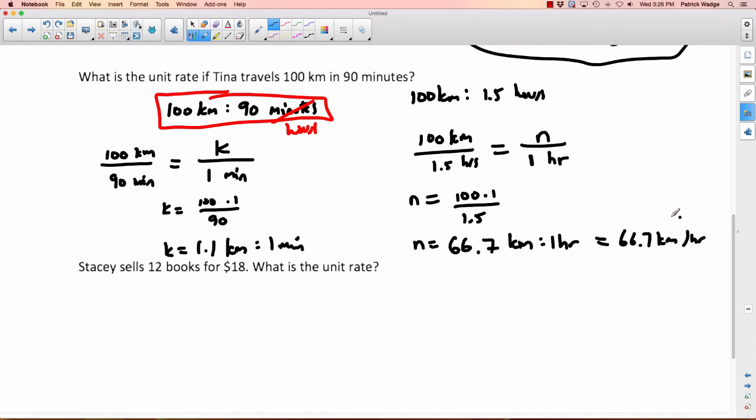I mean, that's totally the way we talk about speed, right? If someone tells you, oh, I was going so fast in my car yesterday, I was going 1.1 kilometers per minute, you'd be like, oh yeah, that sounds pretty fast, but I can't really comprehend that. But if someone tells me 66.7 kilometers an hour, I can really picture exactly what they're talking about.